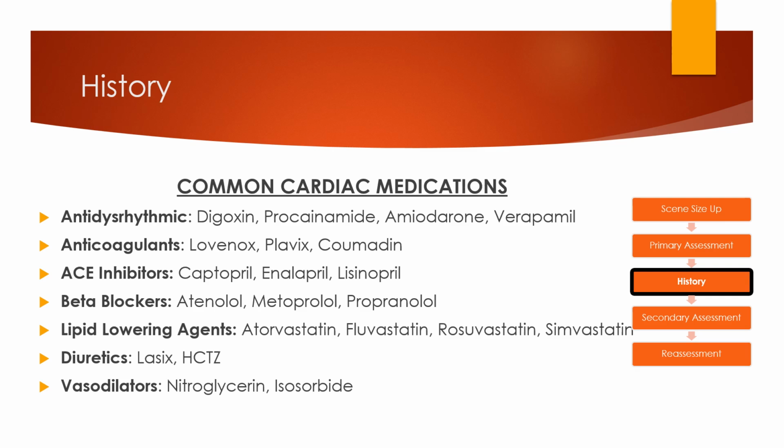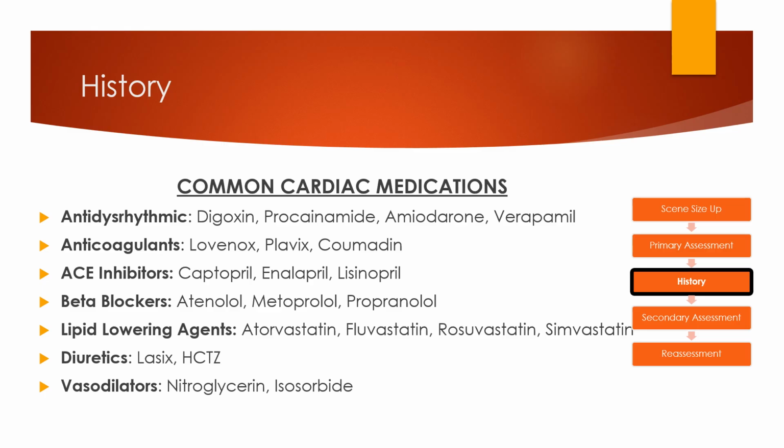Patients may be on anticoagulants like Lovenox, Plavix, Coumadin. This may be because they've had a heart attack in the past. It may be because they've had a stroke or a TIA in the past, and it may be because they have an irregular heartbeat like AFib, right? So those are some of the common reasons they would be on anticoagulants. Another would be a history of like deep vein thrombosis or pulmonary embolism. They may be on anticoagulants for that.